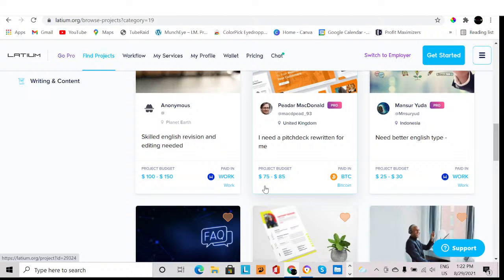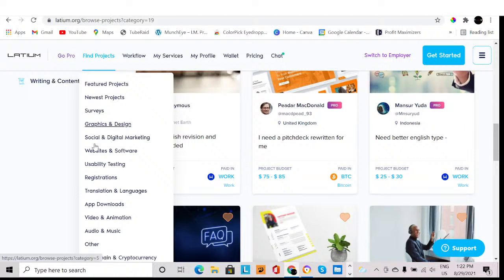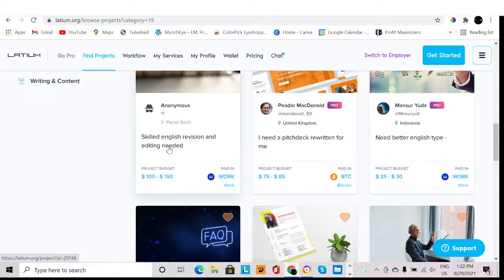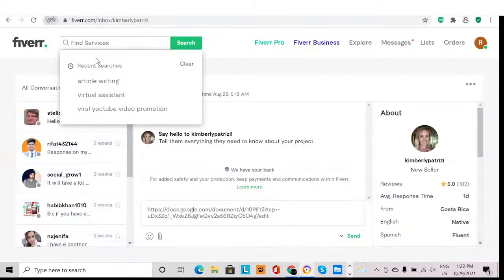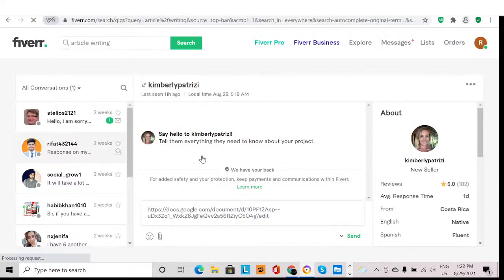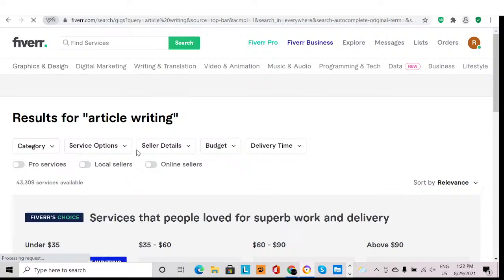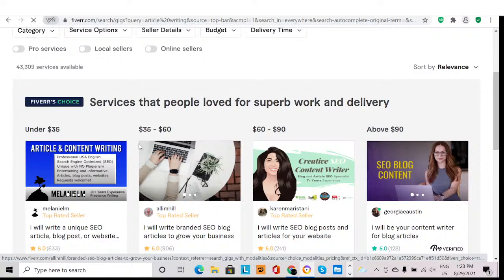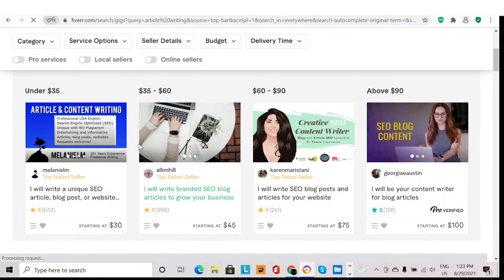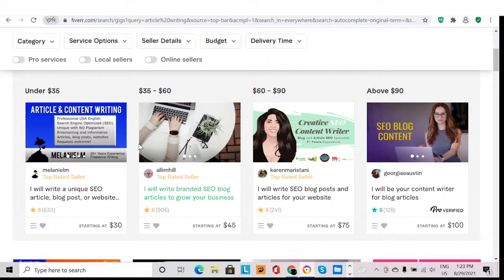Go to Fiverr like I showed you, and of course you submit them. If you come here to article writing, you get articles here. Go to Fiverr and find someone who does article writing. Search for article writing, find people who can do the job for you, and submit the articles to them. If you took a job for like $100, of course you come here and pay someone like $25. They're going to do it for you. So you have a profit on it, and you can submit like 10 jobs, and the people are just going to do the work for you. You sit back and relax and just copy those jobs when they submit to you, and go back to Latium and submit that. So guys, I hope you understood this.